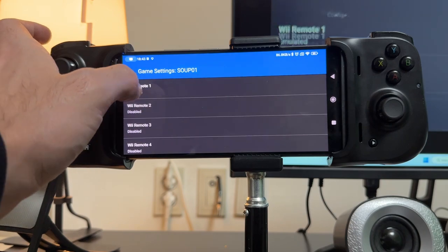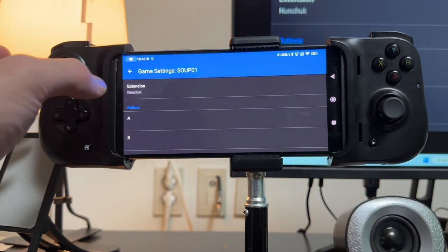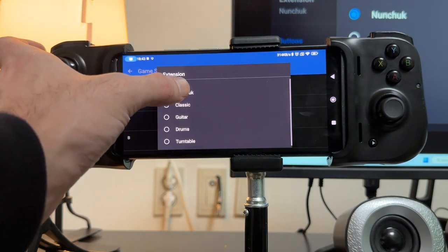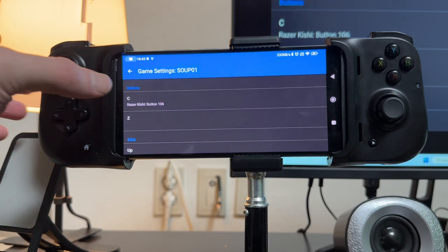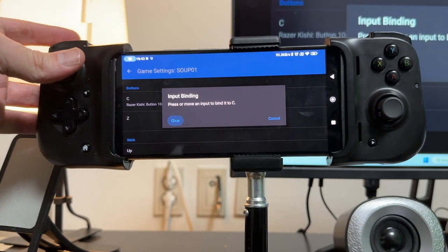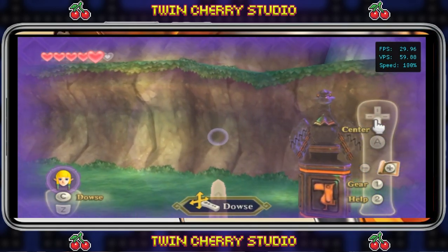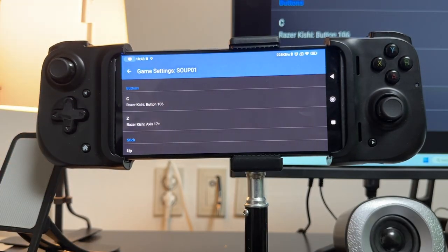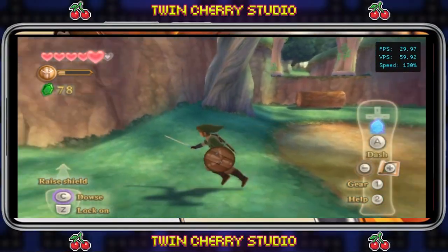In the Game Settings menu, go to Wii Remote and press Emulated as always. For the extension, we're going to need the Nunchuk — press Nunchuk and it'll bring up the Nunchuk options. For the C button, I use L3 because C is to look around in the game, to bring up the look-around menu. The Z button I set to L2 because that's the lock-on and target — when I hold L2, it's going to lock on or reset my camera.